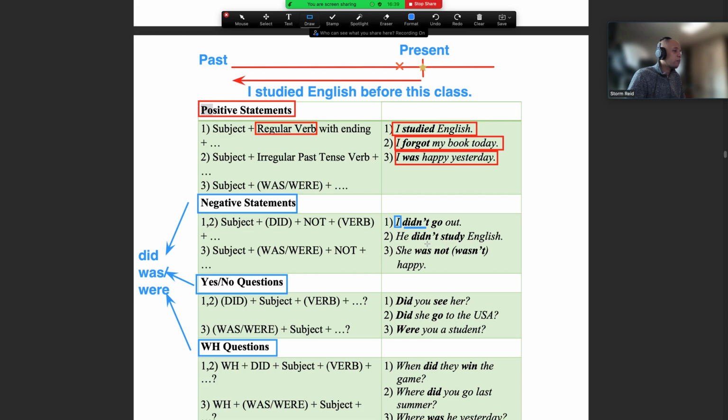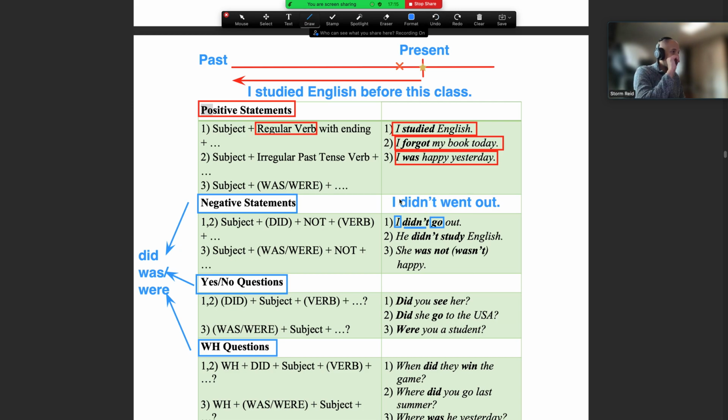Irregular verb, all right? Anyway, you can choose what irregular verb you want to use here if you want to, right? So I didn't go out, but it doesn't matter, all right? Now that we're using regular and irregular, we can use any 동사, but we're not going to change it, okay? It doesn't matter, all right? So you see this. This is not, I didn't went out. No. That is bad English, all right? I didn't went out is not good, okay?